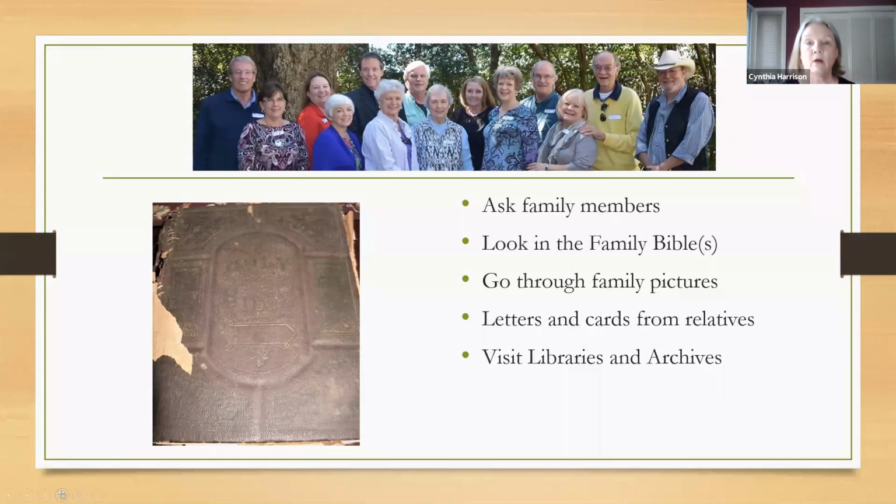Visit libraries and archives. You may not find personal information about your family in a library, but you never know. Someone may have written a book about your family name that may not bring it up to your generation, but it may have information from your ancestors two or three generations back and then going further back. So visit libraries and state archives and national archives for information on your family and finding documentation such as military records or census, where you may find even more information about your family when you're reviewing those.